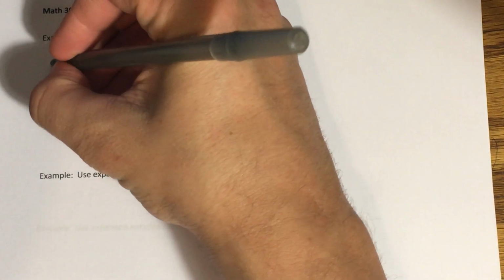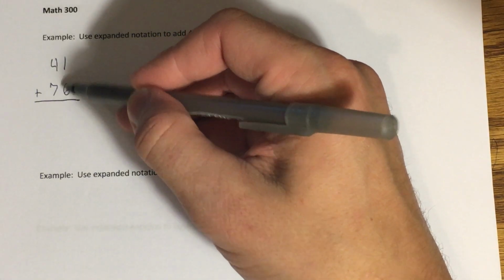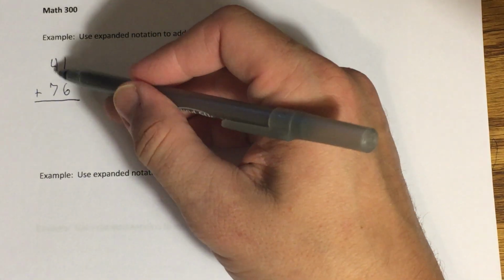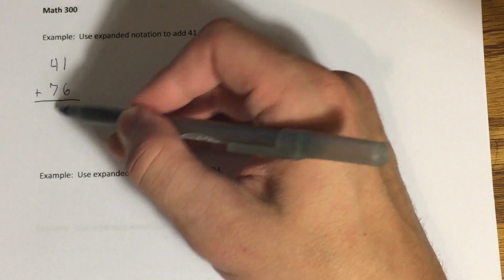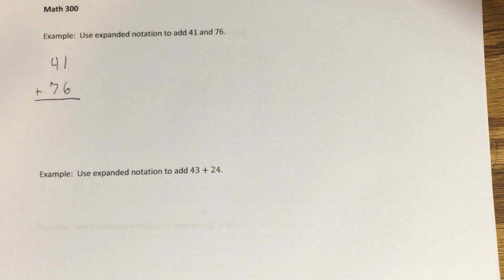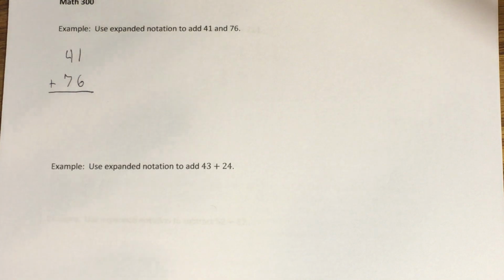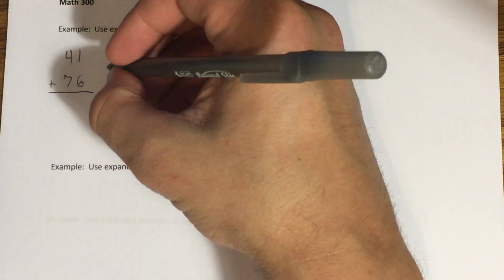So if I were to just write 41 plus 76, the way you would normally think to do that is to add vertically. 1 plus 6 is 7. I would write a 7 here. 4 plus 7 is 11. I would write an 11 there. And then that would say 117. So that's easy, right? But again, oftentimes we get so used to the algorithm for performing a computation like this, we stop thinking about why we're doing that in the first place, why that works. And here's where we're going to justify that.